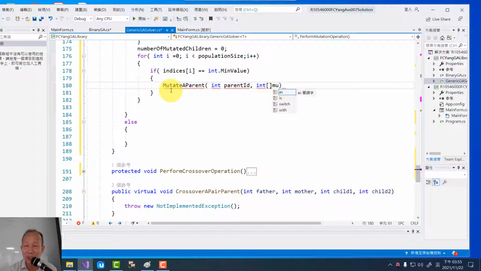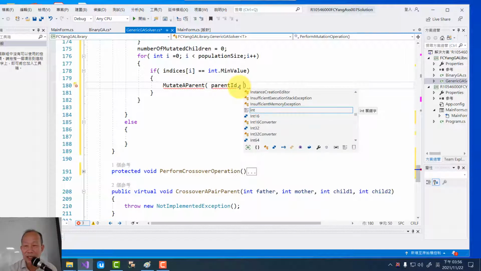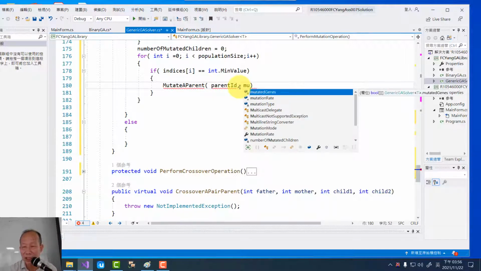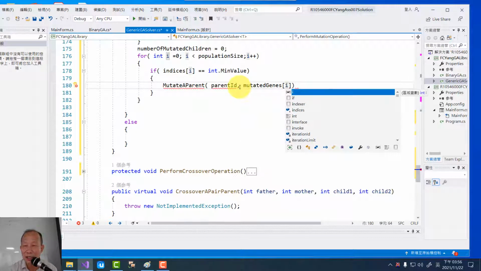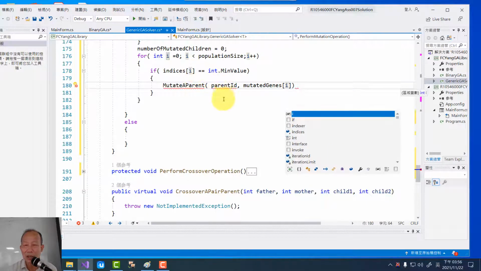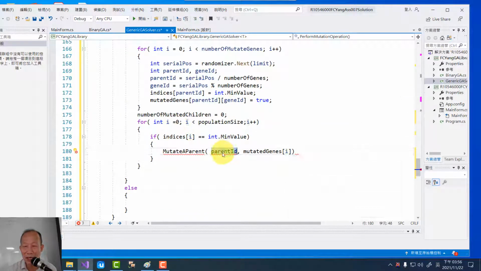Mutated... no, we are coding this function. This function has not been defined yet, but it's okay. Actually, not parent ID, just i.